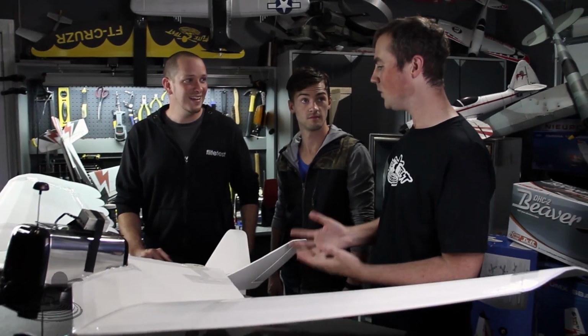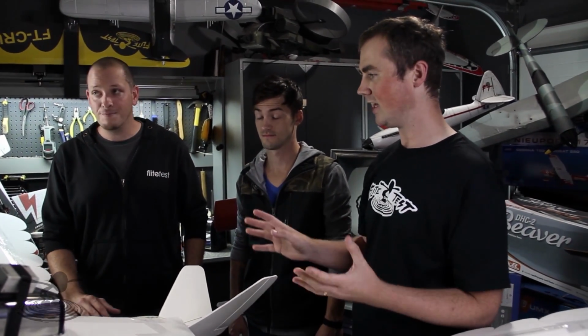You can fly it as a 3-channel. You don't need the differential thrust or anything. It just flew. So how come it didn't work with the ailerons?